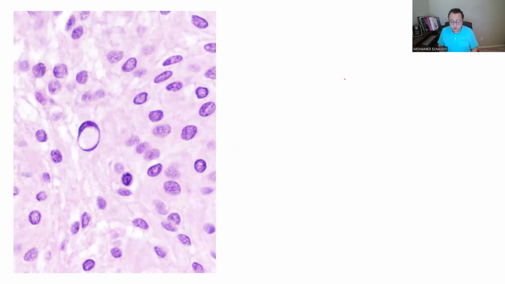Well, meningioma has a whole bunch of patterns, I understand. But the most classic form of meningioma is what you see here. My mentor, Dr. Kleinman, always said that this is like syncytial cells. What is the meaning of syncytial cells? Can you appreciate any cell borders here? Anybody can see any cell borders here? Well, nope, I can't see any cell borders. There are no really clear cell borders here.